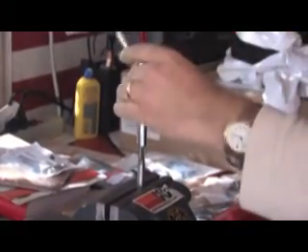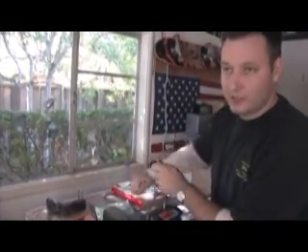When you chrome bolts you get some extra chrome in there that you don't want, so it just kind of helps clean it up a little bit — get a better thread. See how the stuff is coming up? It's good to get all the excess Loctite you had in there from before out. When you go to spin it on, it actually spins on real nice — nice seal, good torque. You clean it out nice, get the crap out. With these studs you're supposed to use motor oil or some kind of lubricant to lube them. You never know how that stuff heated up and just got gunked up in there.